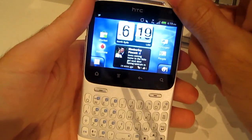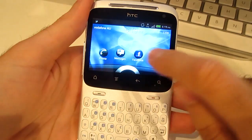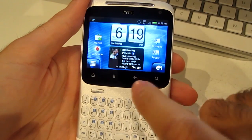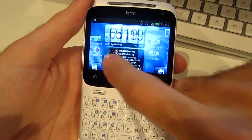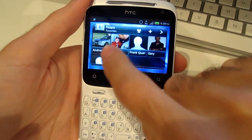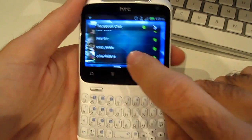I think for somebody who is on the run and likes to do things a lot, you can get quick access to all these simple things, and you can customize these as you like. Otherwise you can just drag the circle out and go to the normal home screen. As usual with HTC, when you go across, you've got these different home screens. You can see the way I've customized it, each to their own. There are obviously more widgets that you can add. HTC love to add their own, which I appreciate because they have some really good widgets.